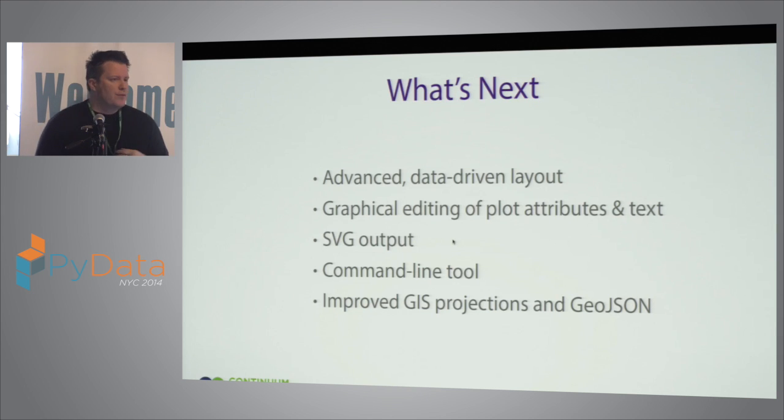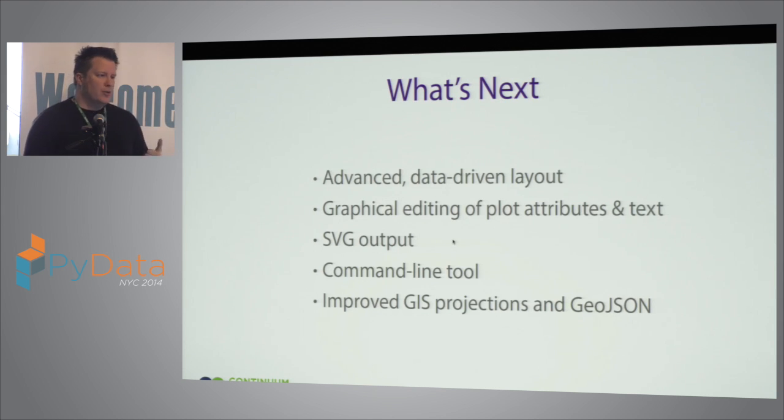SVG output, this is something people ask for. I'm not sure what the time frame for this is. It's something important that we want to get to. I'm pinning my hopes on Matplotlib's enhancement proposal 25. They're working towards a serialization scheme for Matplotlib, and that would be really fantastic. It would allow Jake Vanderplas's MPLD3 and Plotly and Bokeh to all leverage all of the work that's gone into Matplotlib, for instance, to generate static SVG and PDF and EPS outputs, and also give us better compatibility going the other way. So hopefully that will go forward. I don't know what the time frame for that is.